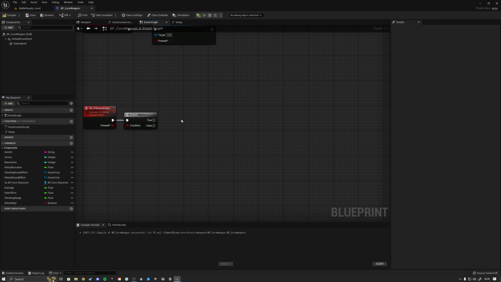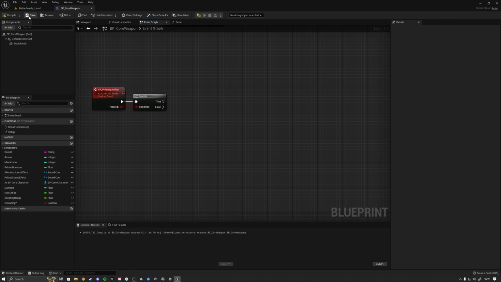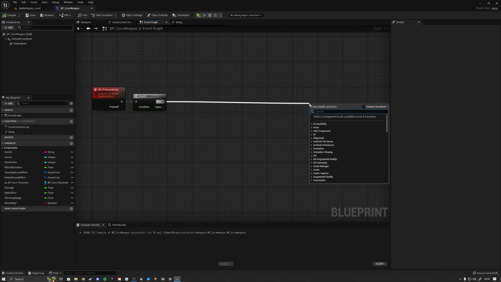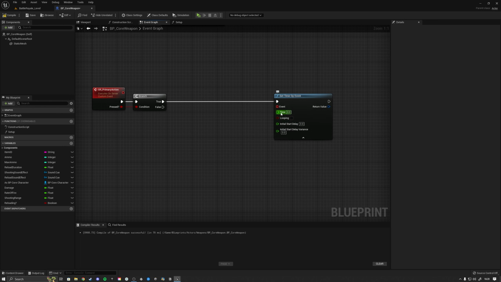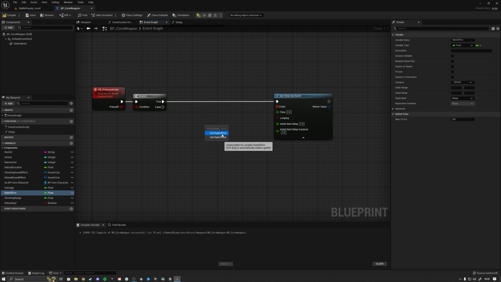Whenever we're shooting, like I said, they are automatic weapons, so we're just going to use the fire rate. Then we're going to set a timer by event based on our shooting rate so that we can keep shooting whenever we hold our mouse button. So what does something like that look like? Well, we're going to drag out of here and type in set timer by event. Then we get this one. And for the time here, that's going to be our rate of fire, so if you grab our rate of fire, that's going to go in here.